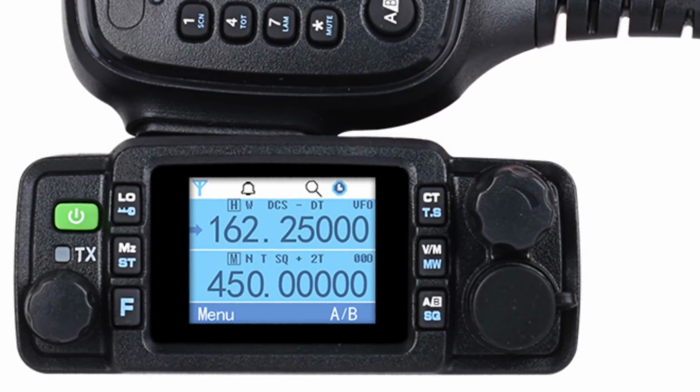But a 50-watt radio is considered pretty general. Most of it, a full-powered dual-band radio is about 40 to 50 watts these days, in 2020 especially. So this one is a smaller form factor. It's got a few less features in it. And again, the front end on it is not going to be as good as some of these later ones I talk about. But it has a channel capacity of about 200 channels.